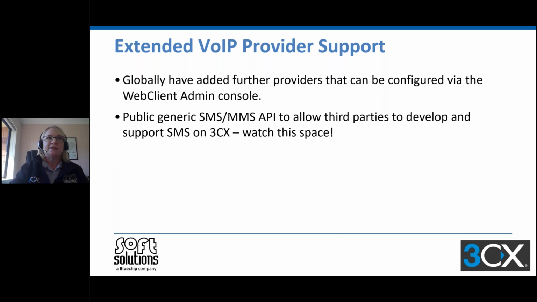So another thing in Update 7 doesn't really affect us too much here in New Zealand, but globally they have added further providers for their SIP support to be configured via the web client admin console. The other thing they've added is a public generic SMS API, which allows third parties to develop and support SMS on 3CX. Watch this space. I have actually just had a text this morning from one of our platinum partners to say that they have configured this and are working their way through it. So I'll be having a chat with them shortly to see how far down the process they are with that.